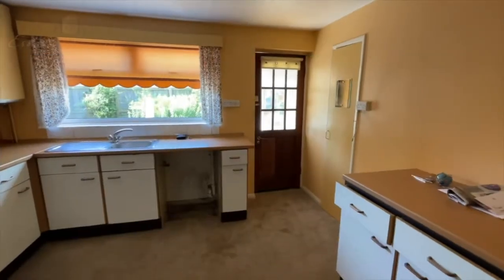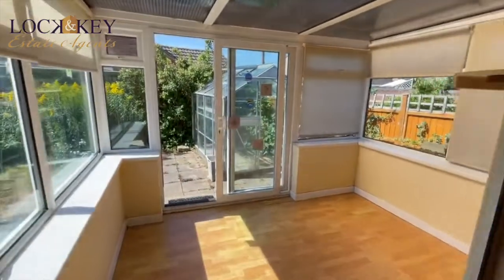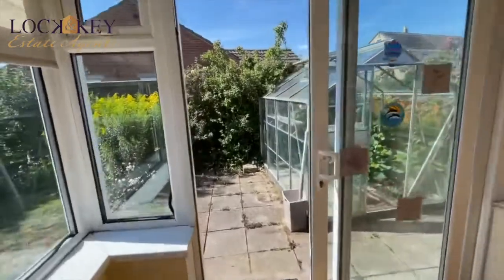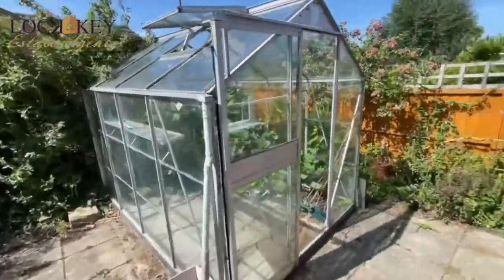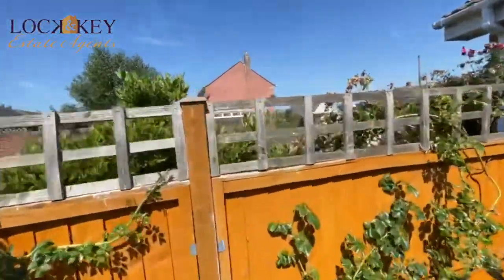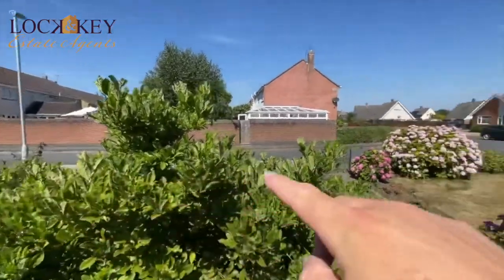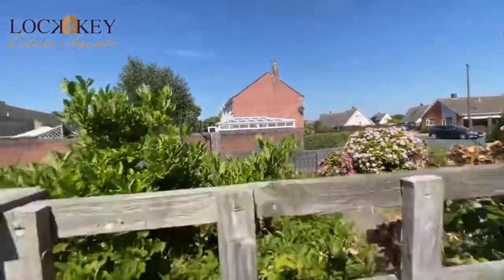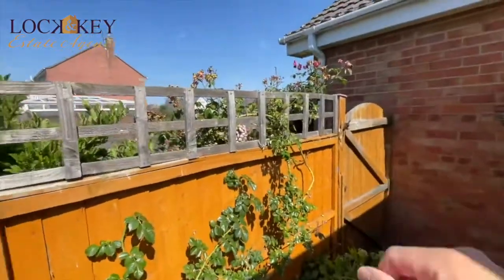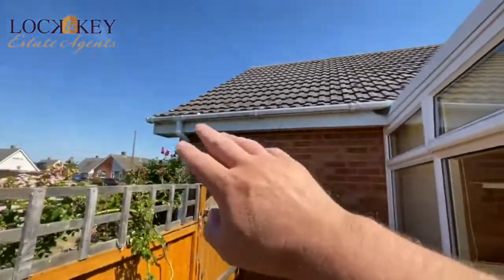As promised, we're just going to walk through the kitchen. It makes sense because I noticed I left the conservatory door open and ajar. And again, even though you've seen the gardens from out there, you know they're behind this fence here. So if I pop that camera out, there's the gardens there that extend from here all the way around, which we've already seen. There is a side pedestrian gate, which is useful. Let's just check the fascias and the soffits.